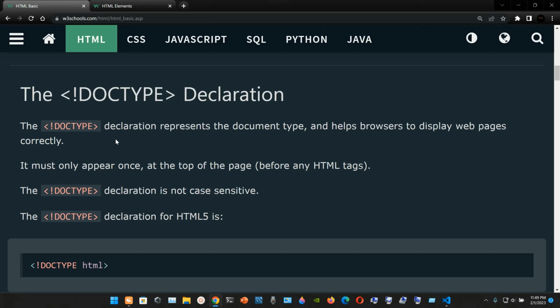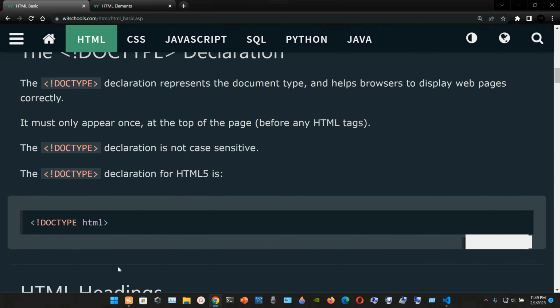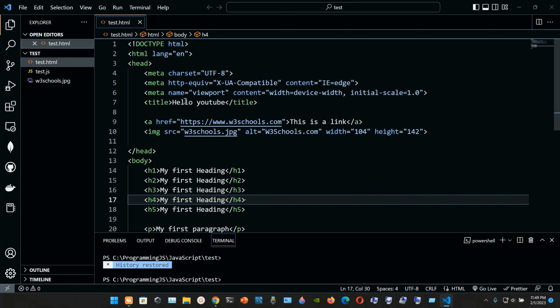The doctype declaration for HTML5 is, inside angle brackets, exclamation mark, doctype, space, and then html. And as we saw in our previous example, this is the one that we're using, HTML5, since we're using html here in lowercase.